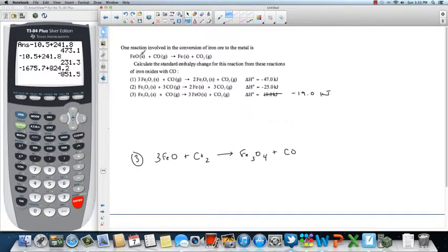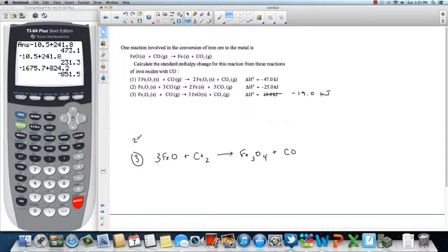Okay, now I wouldn't look at the COs and I wouldn't look at the CO2s because they show up in all three reactions here and all three reactions here. It's kind of like when we balance reactions. If we had something that showed up in a variety of spots, we didn't worry about it. We assumed that they were going to take care of themselves. So I'm going to bring my attention next to the Fe solid. Okay, we can see that we want Fe solid as a product of reaction. So that's good because we've got Fe solid already written as a product of a reaction.